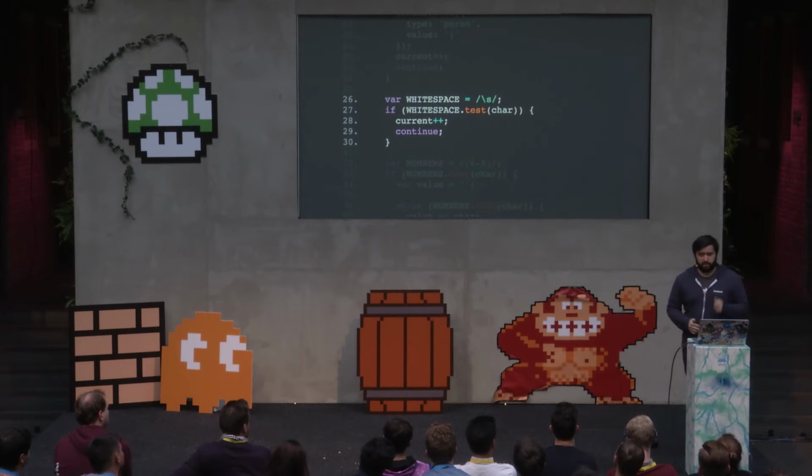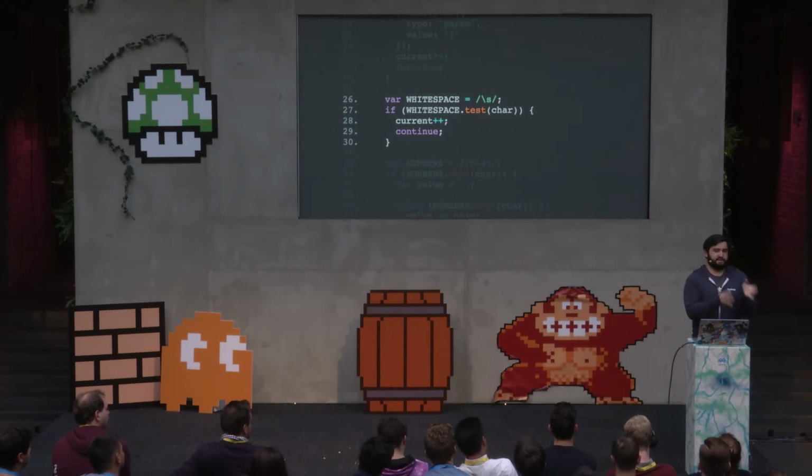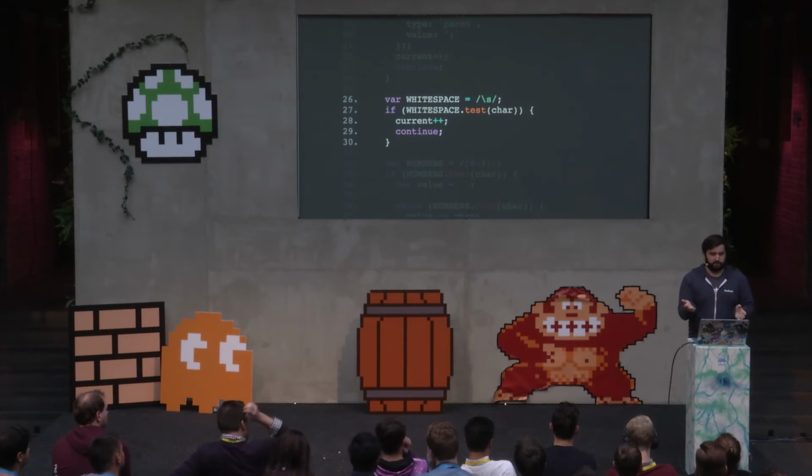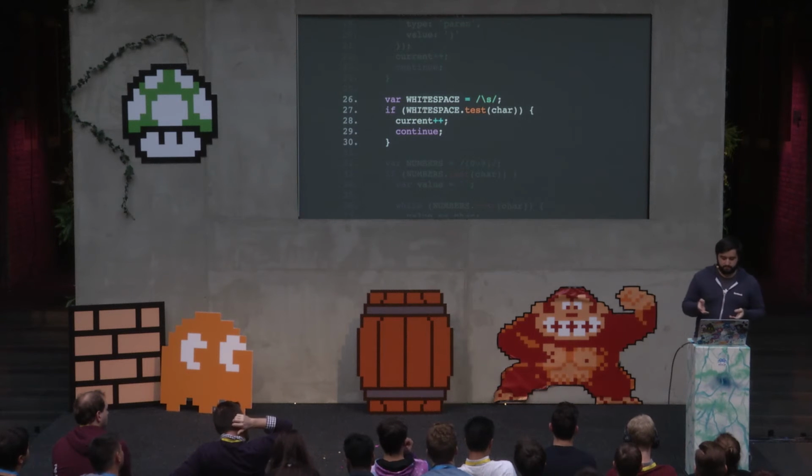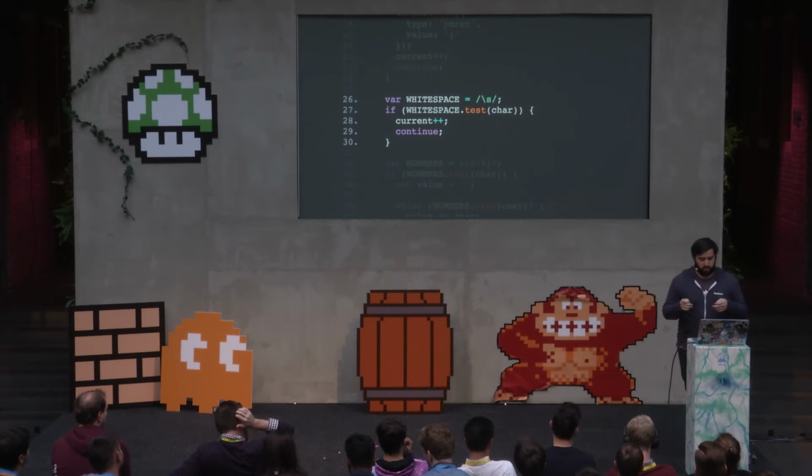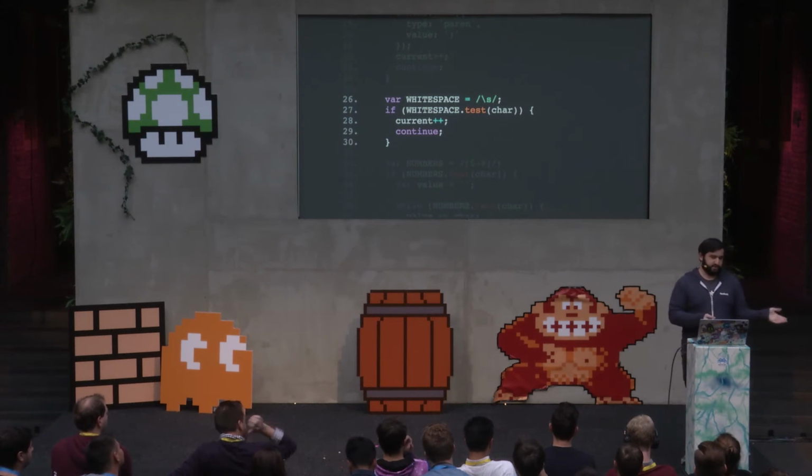Moving on, we're now going to check for white space. This is actually a bit interesting because we care that white space exists because it separates characters, but it's not actually important for us to store as a token. We would just throw it out later because it's meaningless. So here we're going to test for existence, and if it does exist, we're just going to move on.